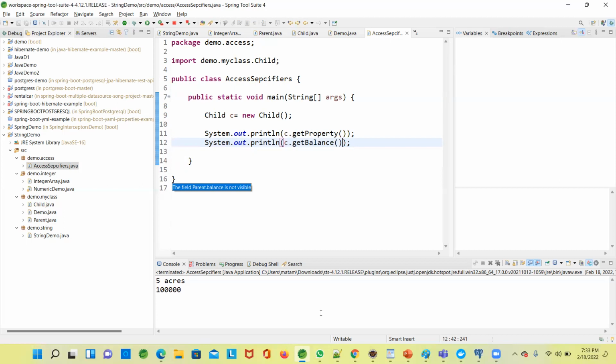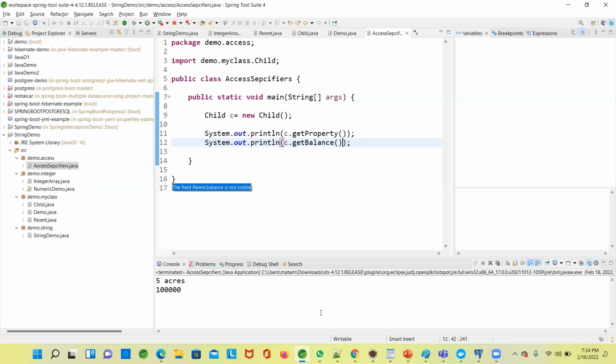Once again, if you make setters and getters private or protected, will you be able to access? No. So this is a rule: because you made setters and getters public, you are able to access. Simple concept, nothing difficult here.